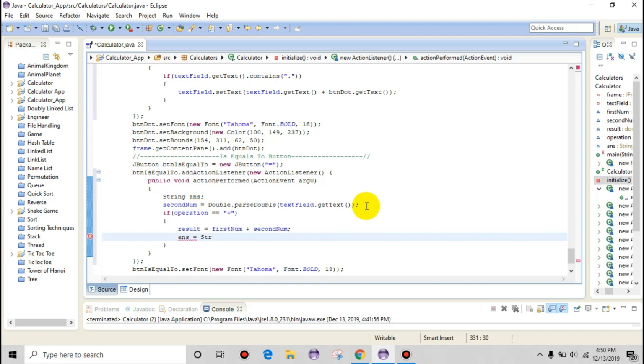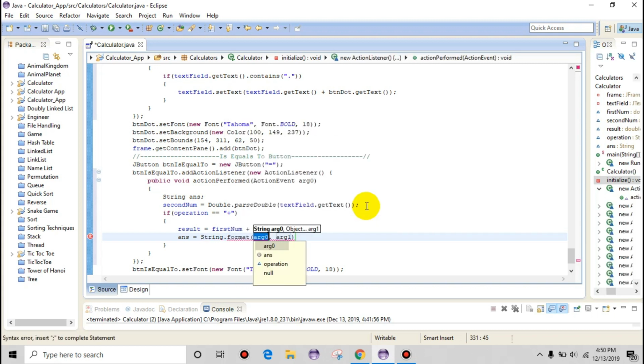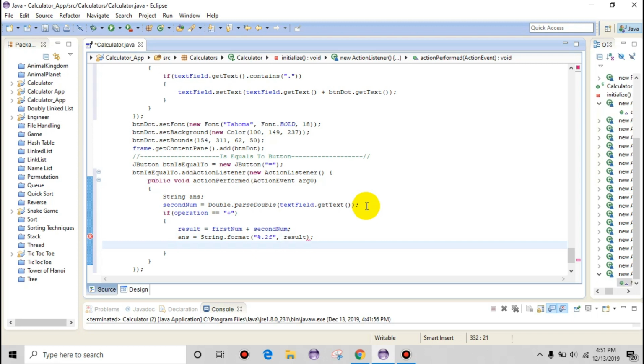use the string format method, and we will just restrict it so that only 2 digits will appear after decimal, and as it is double, so we write f, and here we will write result, and then we will just show this answer on our screen.